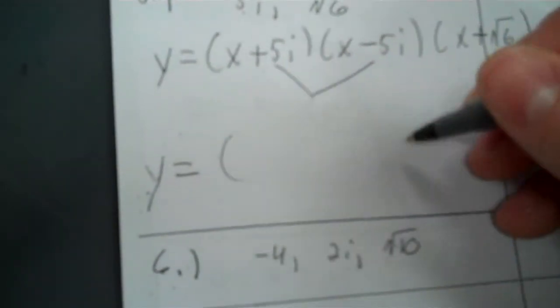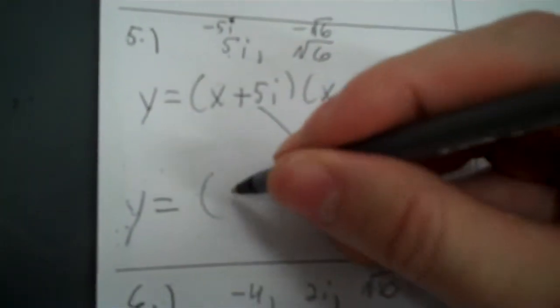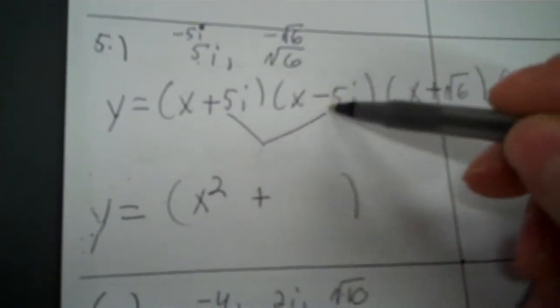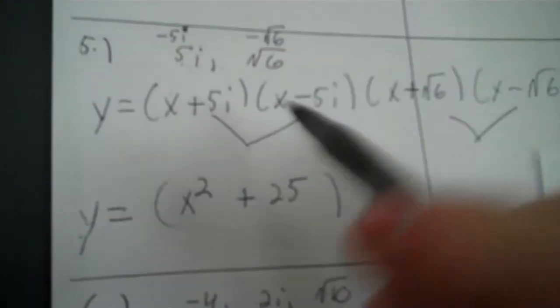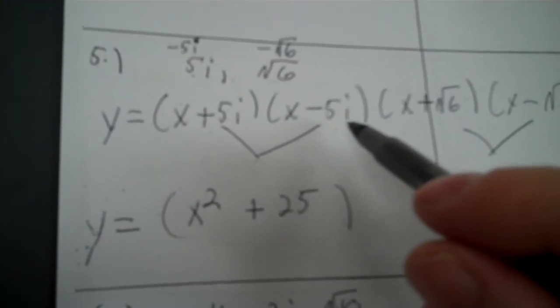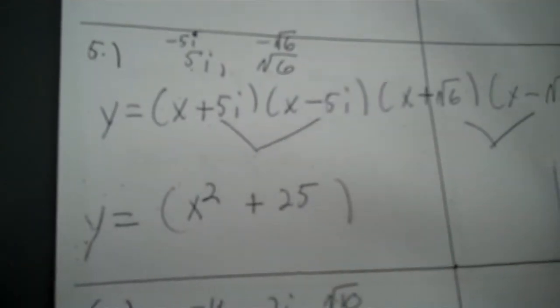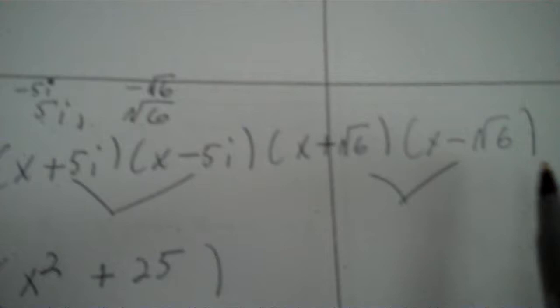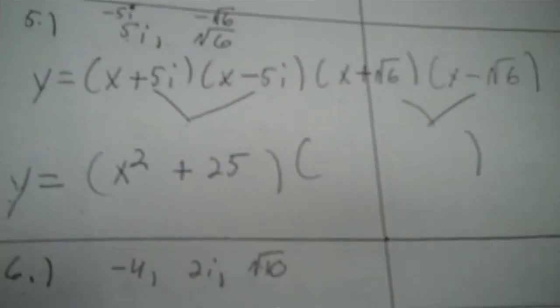So that's x squared plus 25. Now the quick way to get that is when you're multiplying conjugates with i's, you just go x times x, and then it always ends up being a plus with the i's, and then 5 times 5 is 25. Because 5 times negative 5 is negative 25, but since they both have i's, it's i squared, which makes it positive 25. Now let's take a look at how I'm doing the square roots. It needs to be multiplied into one parentheses.